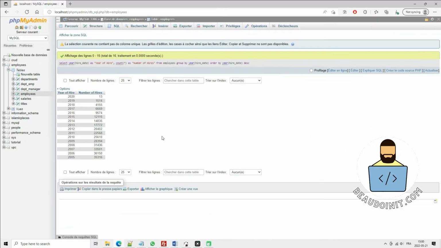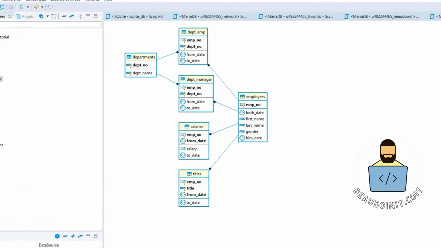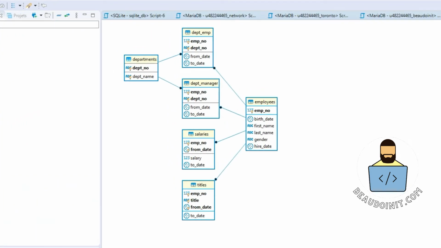We can also see that the database contains other tables besides the employee table. We have one for departments, salaries, and titles. In fact, MySQL databases are what we call relational, meaning the different tables have relations between each other. Oftentimes we design a database using a diagram such as this one. Here we can see that each table is linked to the employee table through the employee number.